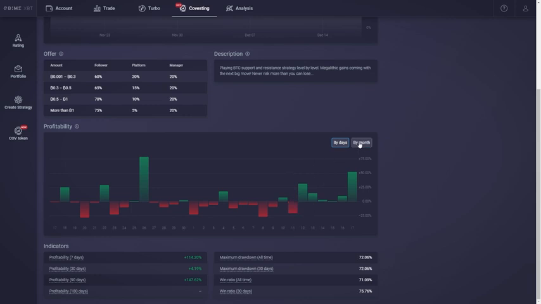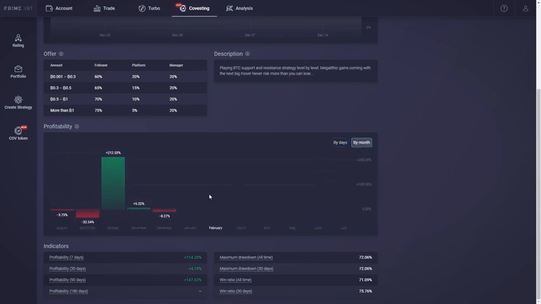for this month. And if we click by month right there, you are going to see that in October, he actually made 212%, but right now in September, August, and also in December, he is in negative. Only in October and in November, he was in positive. So also a very important thing that you need to pay attention to when you are going to choose a trader that you are going to follow.